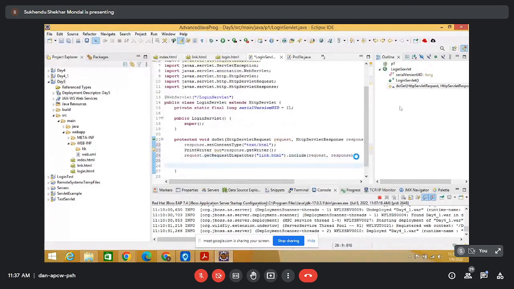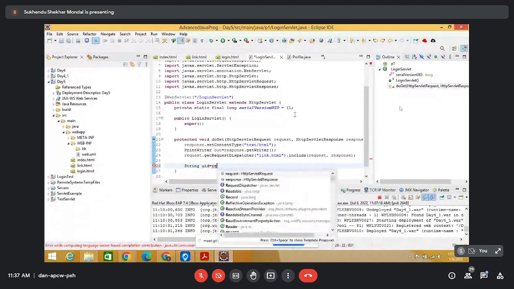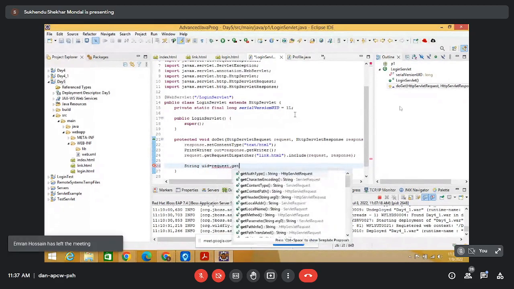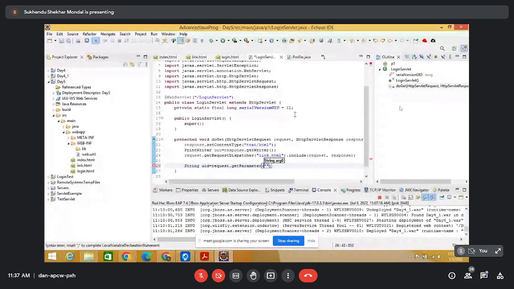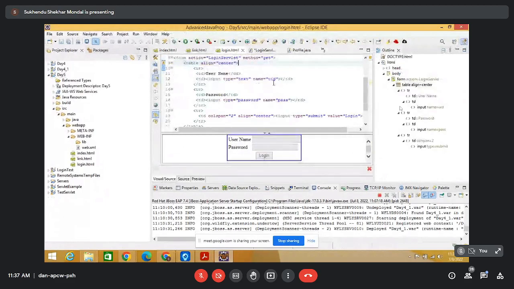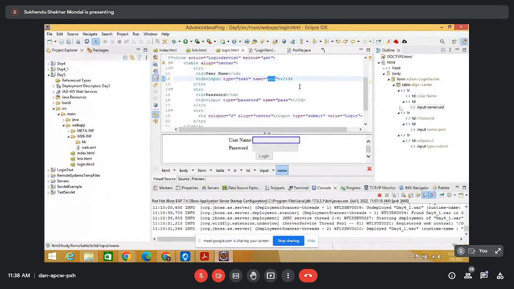Now we just fetch the user ID and password. So String UID equals request.getParameter, and the field, I think this is UID.